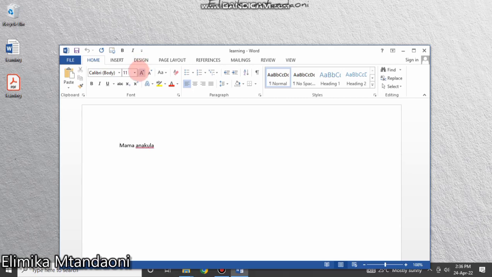If you put a cursor on a command, then it tells you what it is. For example, here, increase the font size. This means decrease the font size. This is change case. It shows like that.